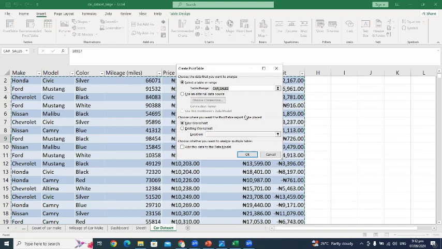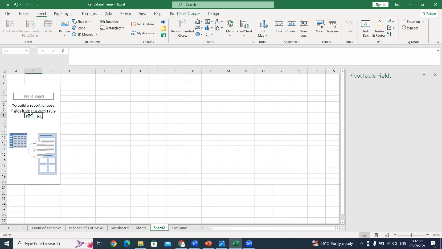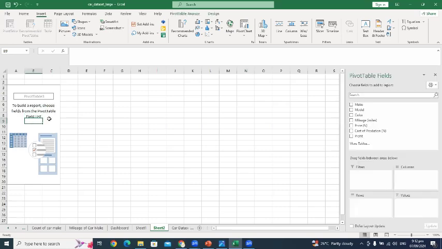Normally, it is ideal for you to choose a new worksheet so that you have a fresh sheet to look at. If you choose an existing worksheet, the pivot table will be put on this sheet, and it is going to be very cumbersome to use because you already have a lot of data on this sheet. So you click on a new worksheet and then click OK, and then you have something like this. This is a new worksheet entirely, and this is your pivot table right here.